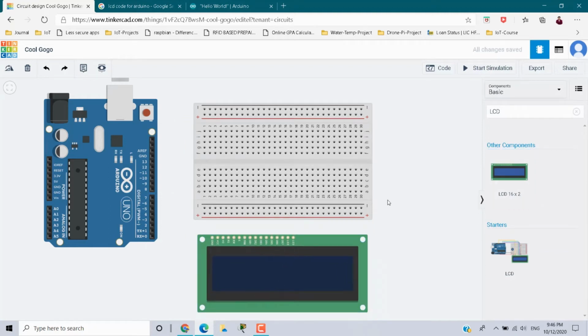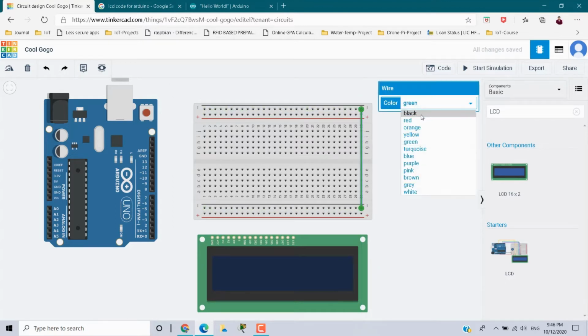Now I will give the connections. From this negative to this negative and change to black color, and from this positive to this positive and change to red color. So once you give this link, the entire breadboard will get the power supply. You have connected positive to positive and negative to negative. So if you give power on either one side, then both sides will get a power supply. So for that we have connected both the ends, positive to positive and negative to negative.